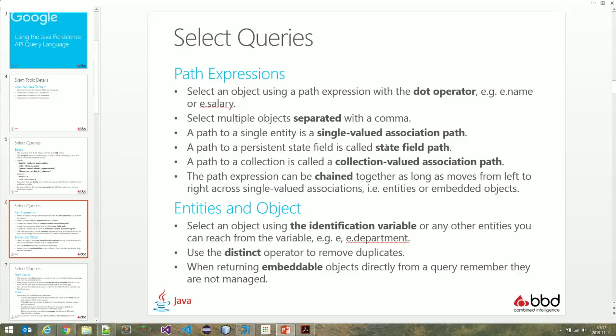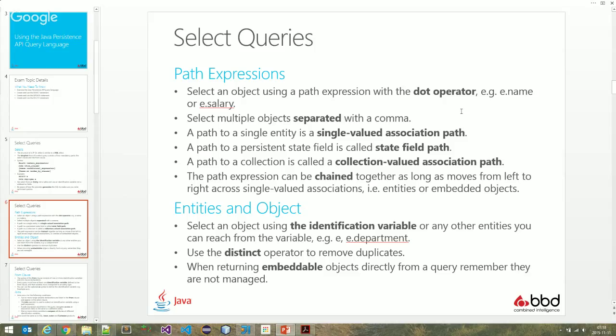So first off, when we're doing a select, we're going to select some data out of there. Just wanted to remember from last week that any data you bring back has to be an entity. So it can't be a non-entity. In 2.1, it can be a non-entity. It can be a normal class, but in JPA 2, it has to be an entity that comes back, or it can be an integer or a string or a double or a tuple as well.